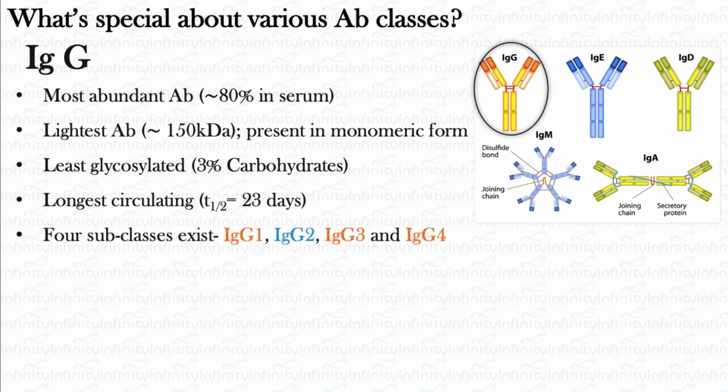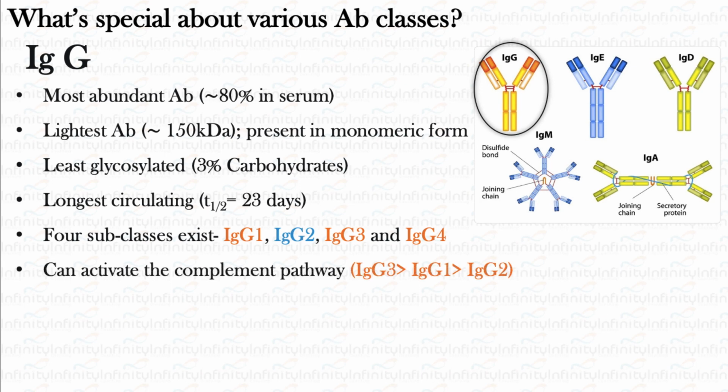Another important fact is that IgG contains 4 different subclasses: IgG1, IgG2, IgG3, and IgG4. And out of these 4 subclasses, only IgG2 cannot pass the blood placenta barrier. The rest of them can easily cross the blood placenta barrier. Hence, IgG is the only antibody that a mother can give to her fetus, right? But IgG2 cannot transfer. IgG1, 3, and 4 can transfer.